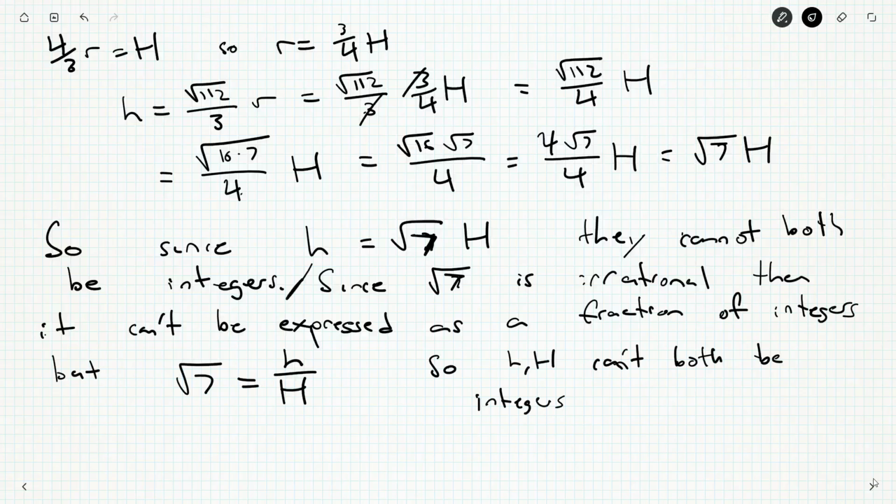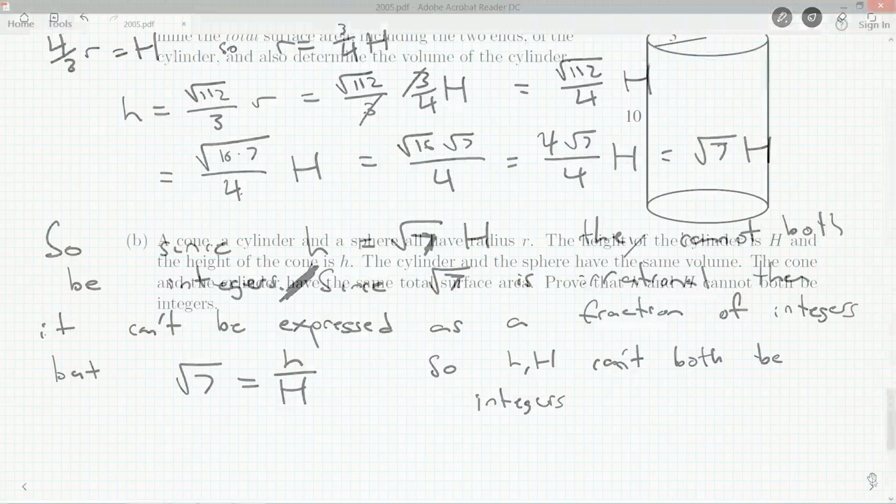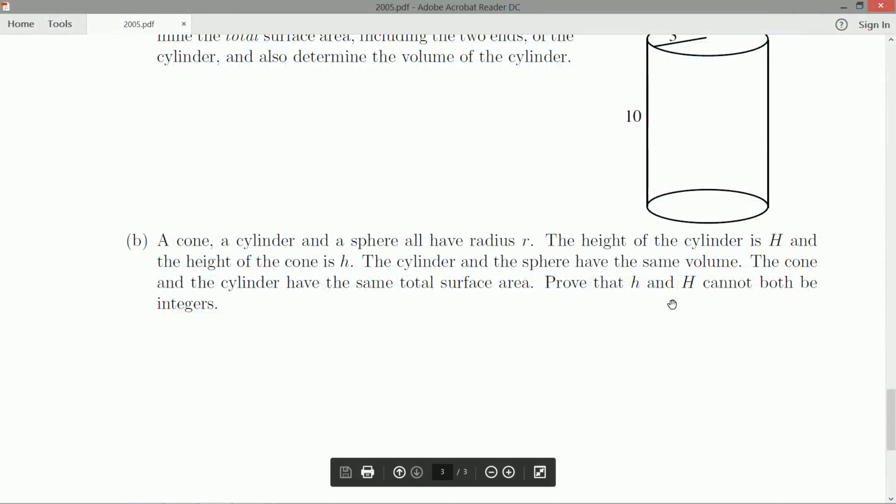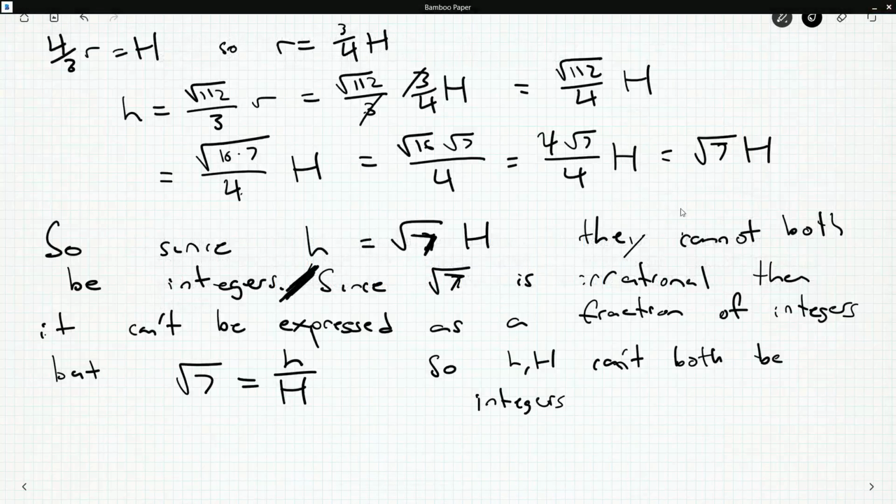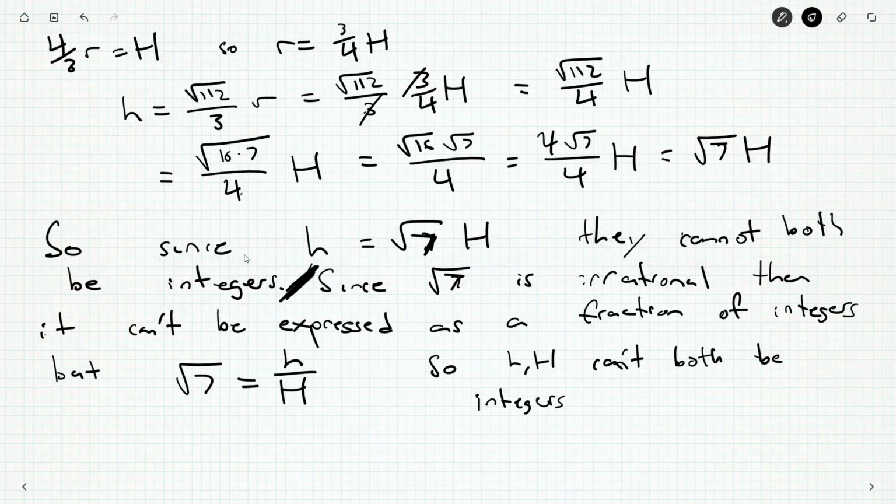I think if you cut off here, that would be fine as well. But if you want to justify it, root 7 is irrational, and that's how we know that this is going to work out. Okay. So I think that's it. We were asked to prove it, and we did. We got formulas for these guys. We argued it down to a point, and then we sort of justified it.